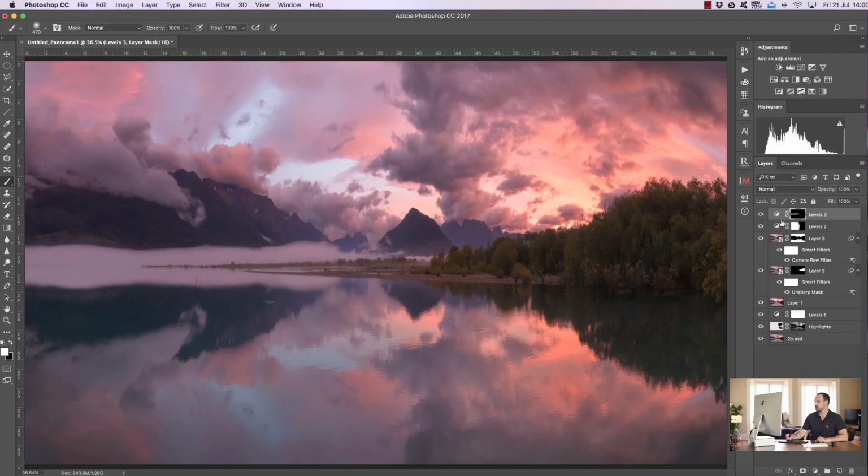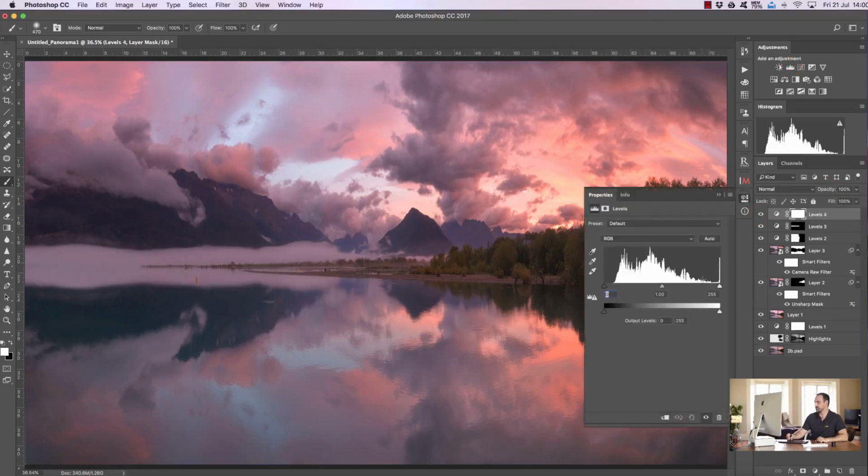And now we don't want it to be too surreal. It doesn't make sense that this would be extremely bright while other things around it are a little bit darker. So I want to bring down the opacity a little bit just to make it look a bit more natural. And now I think we need another contrast adjustment just to brighten up the scene a bit more because it's all a little bit dark. Perhaps bring these shadows in a tiny bit.